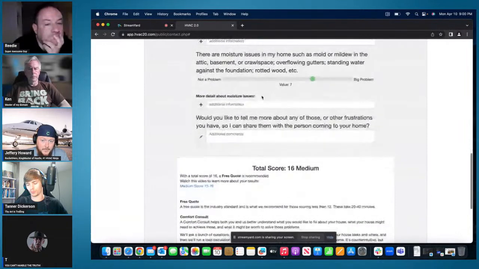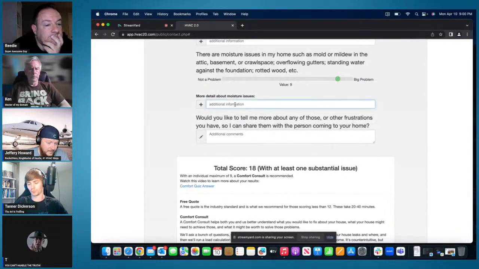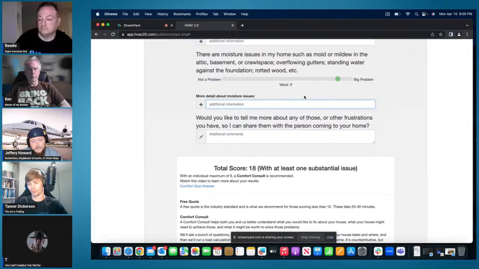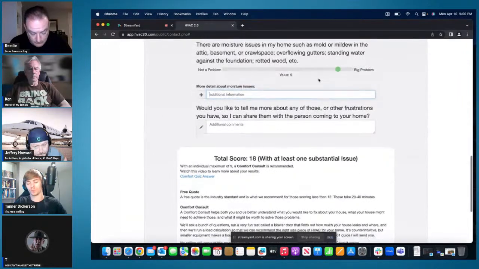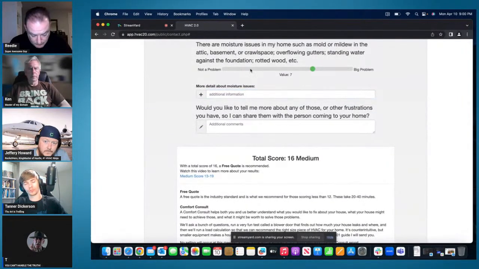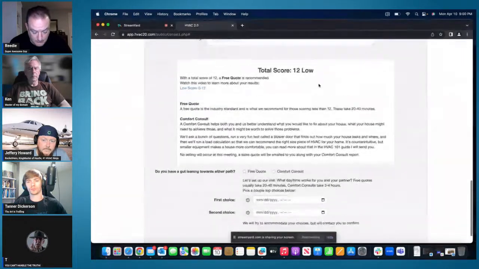But what's most important to me, and in the training that I do for technicians and even salespeople, is the details that you can put here. So if they scored it a 9, why did they score it a 9? Whatever they've mentioned to you or told you, make sure you document that. So that's all back to documentation and offer decline. Repeating people's pain back to them is an integral part of the whole Sandler selling system. You're going to have to redirect them back. So remember when you said this, and keep reminding them that the whole reason for this is to solve that comfort issue in Johnny's room.